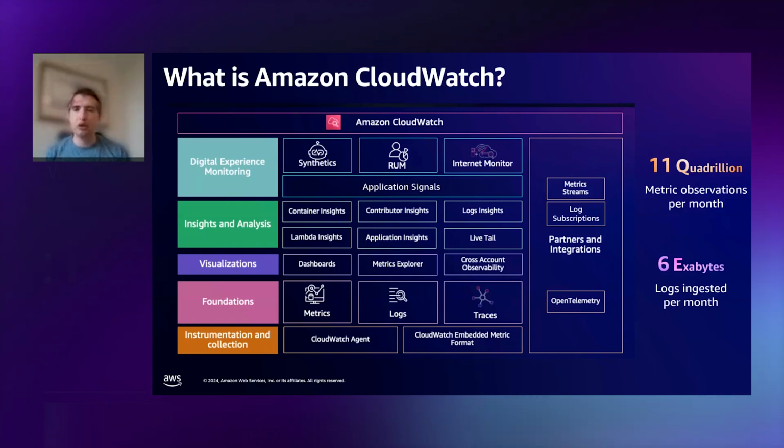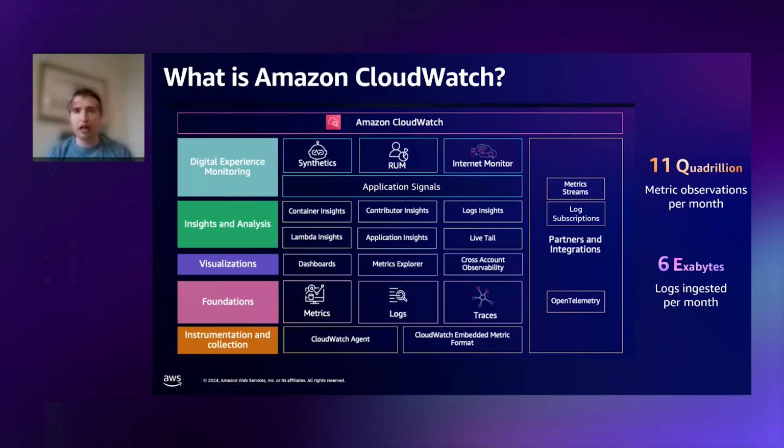And lastly, we want to provide customers the visibility into how their applications are being experienced by the end user. So we've recently launched Application Signals, which I'll go into briefly in a second, as well as Synthetics and RUM, which provide visibility into how the end user is experiencing the performance of web page applications and being able to simulate that before you deploy those applications in the real world.